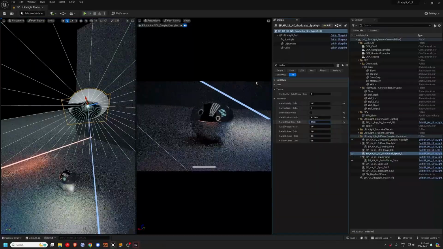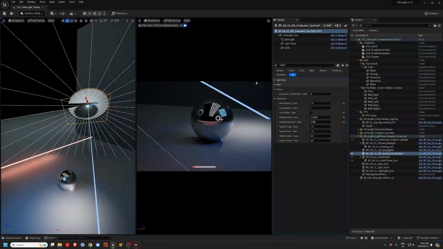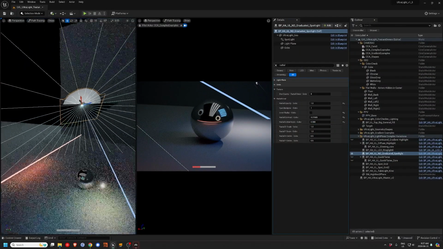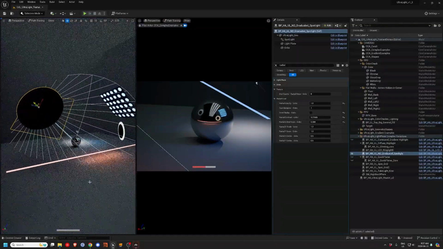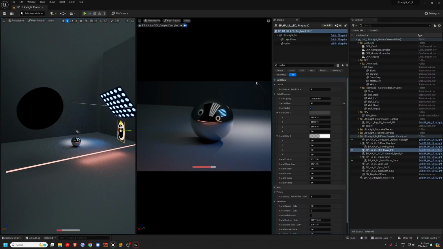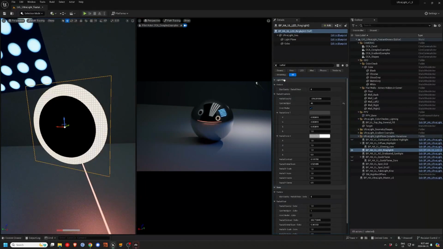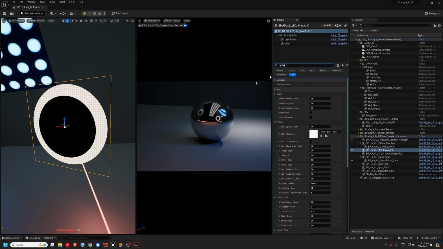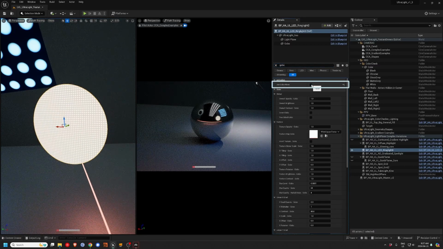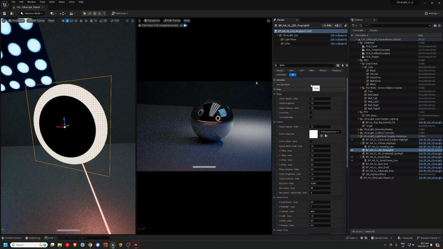If you wanted to create a little dark spot in your light, or for example, as we have with that ring light on the other side here, using the Gobo to create that artificial ring light shape. If we turn that Gobo off, you'll see that the texture that's created on the light is a straightforward grid of radial spots. It's just the Gobo that gives you that look of a ring light.